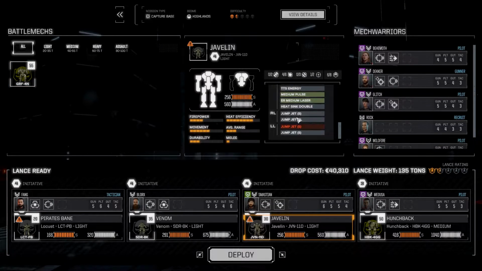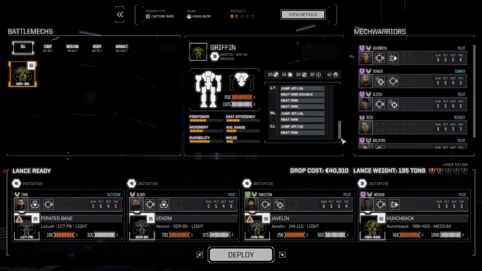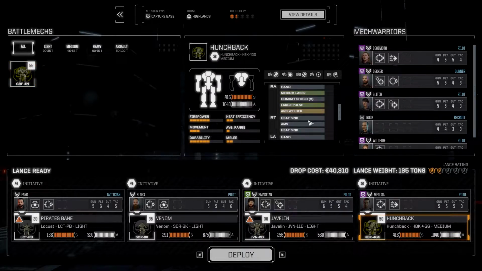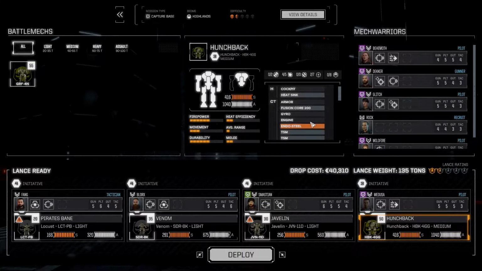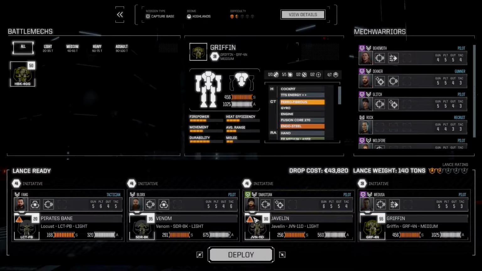Oh yeah, the jump jet isn't working properly. Yeah, we don't really care, though. That's not such a big issue. Do we want to swap the Hunchback for the Griffin? That's a real big question. I think we do. Let's give it a shot. Let's go.